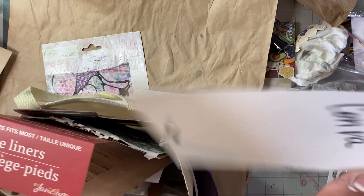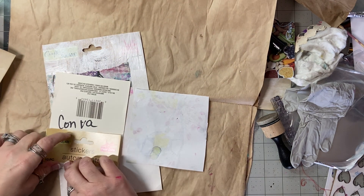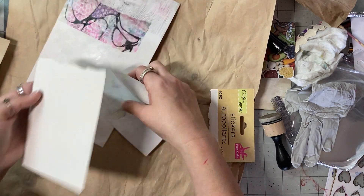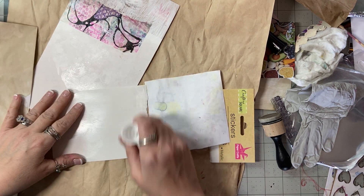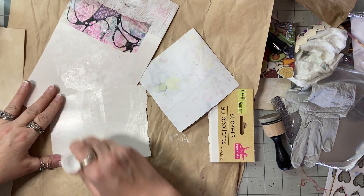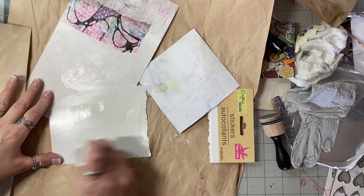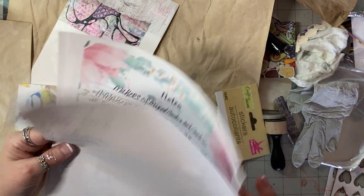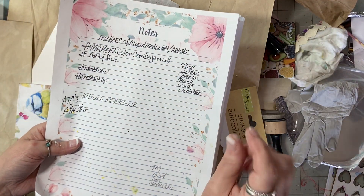Let's use a piece of something out of this bin — just for a little bit of thickness. I probably should have measured the page — yeah, that would have been a good plan. I want it to have just a little bit of dimension. I haven't done a dimensional tag yet. We're still doing the mixed media theme from the Mixed Media Artists group on Facebook.